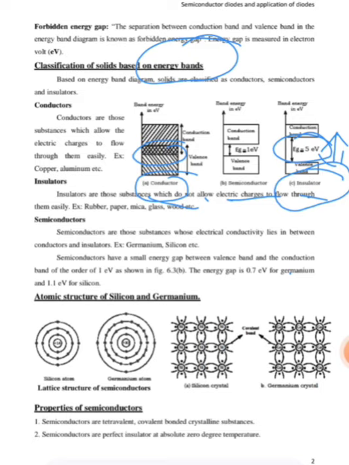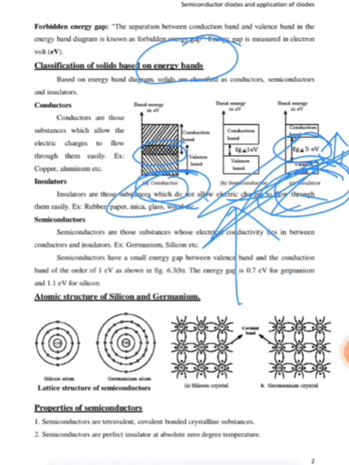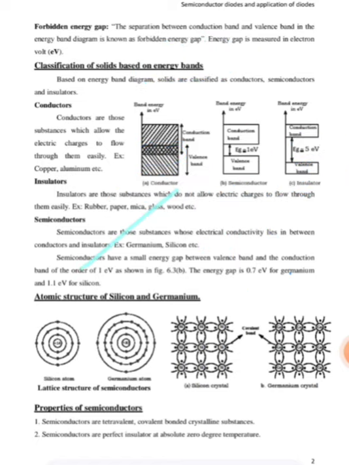Coming to the semiconductor, what exactly is a semiconductor first of all? A semiconductor is nothing but a material whose conductivity lies between a conductor and an insulator. I mean to say, sometimes it can act like a conductor and also as an insulator. If energy is provided externally, it acts like a conductor, otherwise it acts like an insulator. So, coming back to this, in a semiconductor, the forbidden energy gap between the valence band and the conduction band is 1 electron volt.